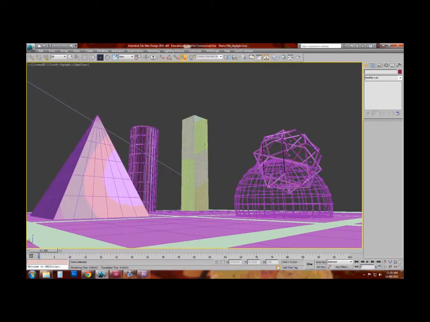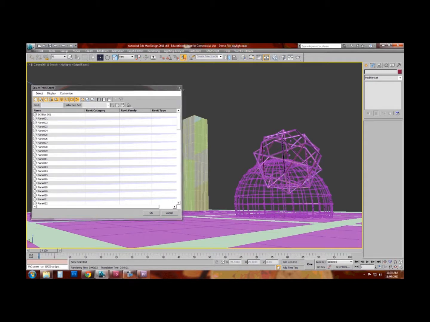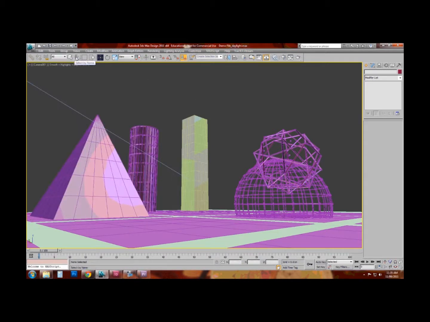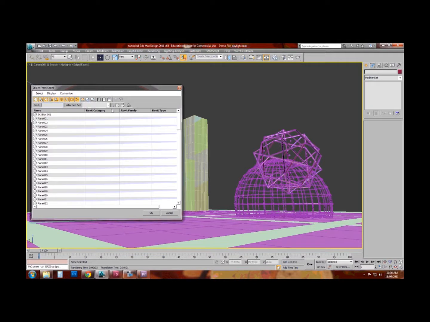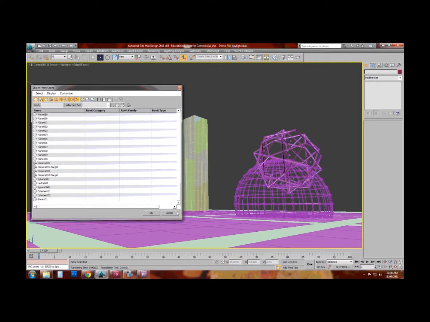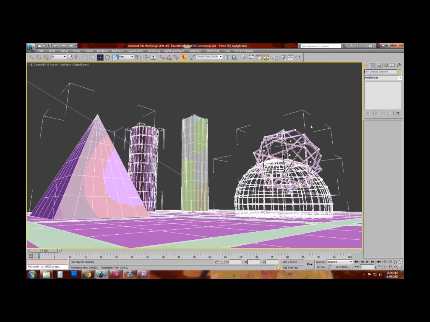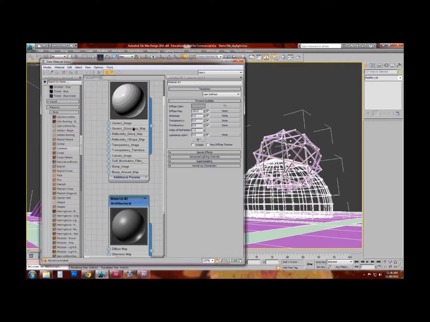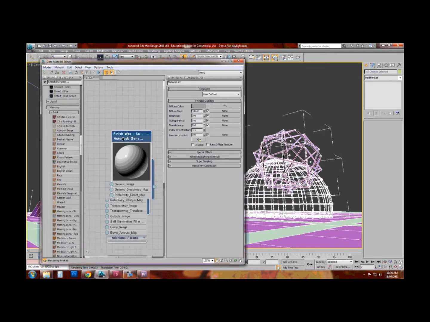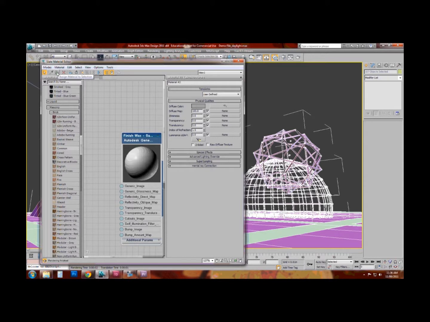I'm just going to hide this for a second. What we need to do is select all the objects that we want to paint in a particular color. For this purpose, I'll just do it as select by name, and I'll choose all of the geometry, like so. So I've got it all selected. I hit M again and it opens up my material editor. I choose my wax finish, and there's a little button here called Assign Material to Selection.